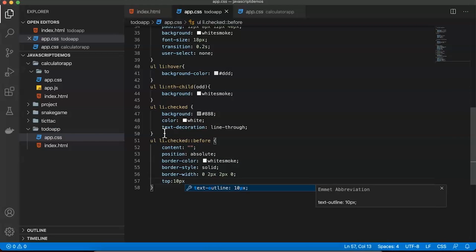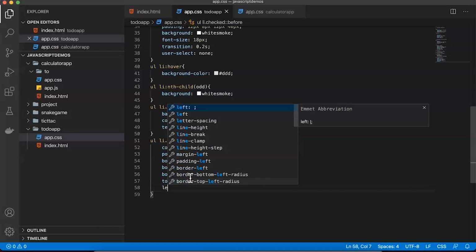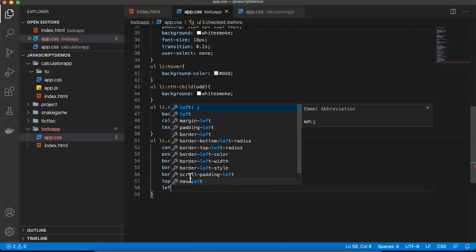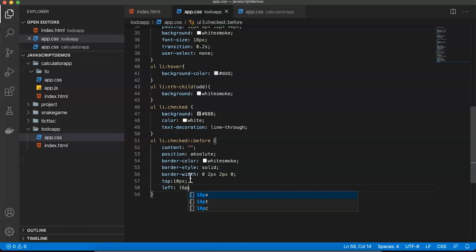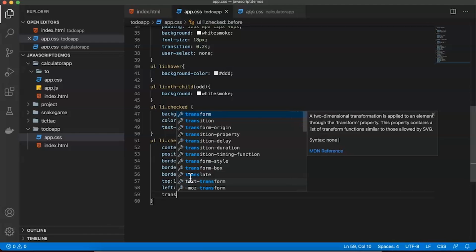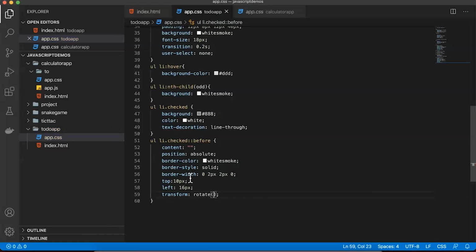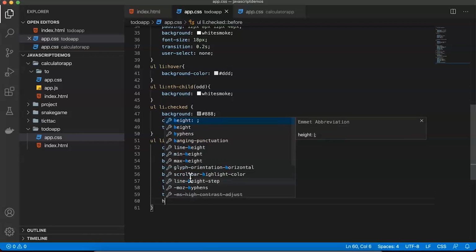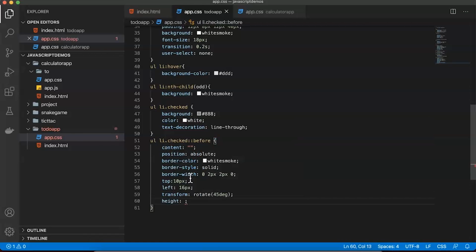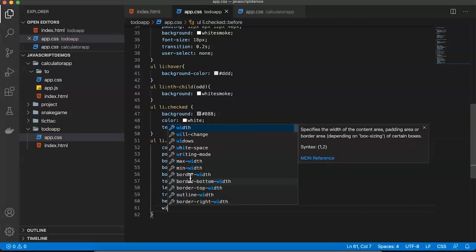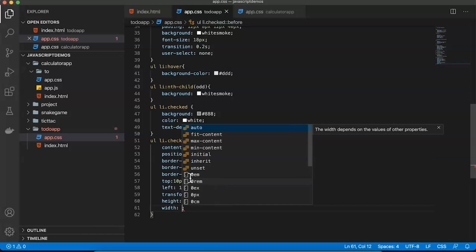10 pixels, left, pixels, then transform, rotate 45 degrees, then height 15 pixels, then width 7 pixels.